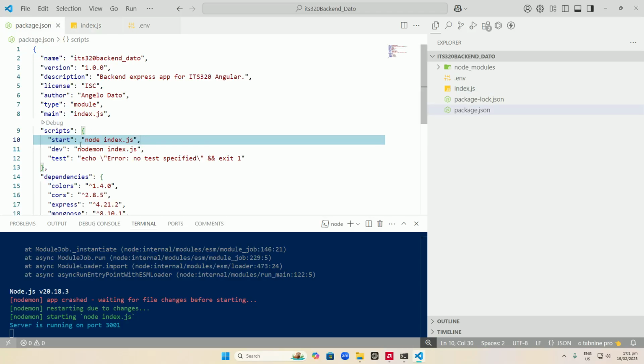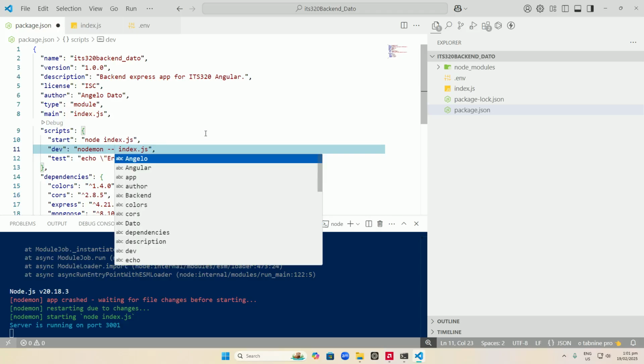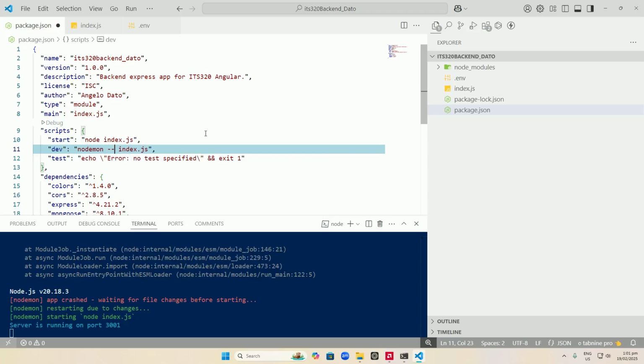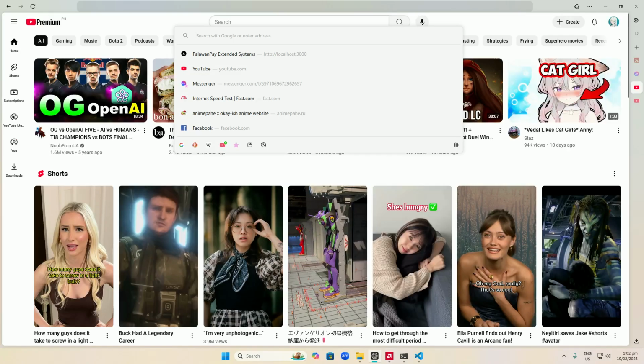Now there's something that we have to change here on our script. That's going to be env dash dash. Let's go search up on Google. Don't be afraid to search up anything if you don't know how to do it.